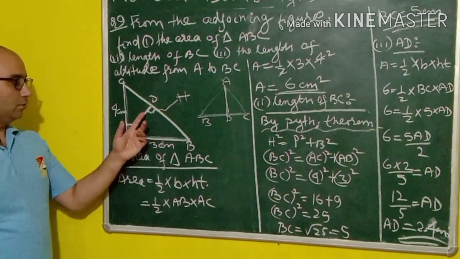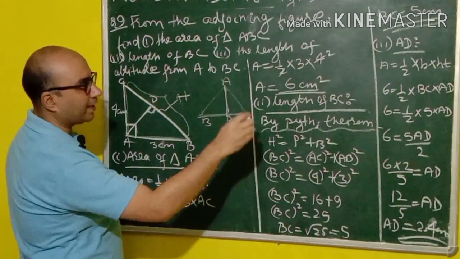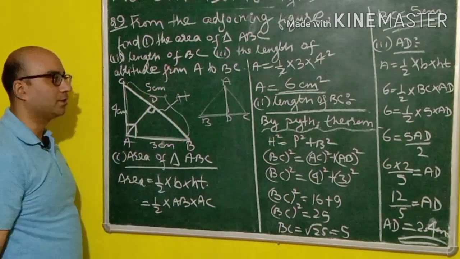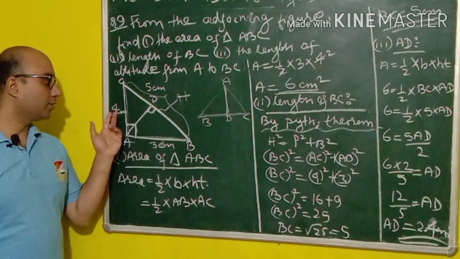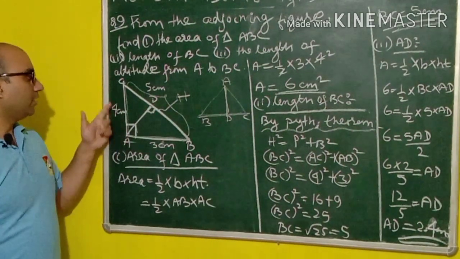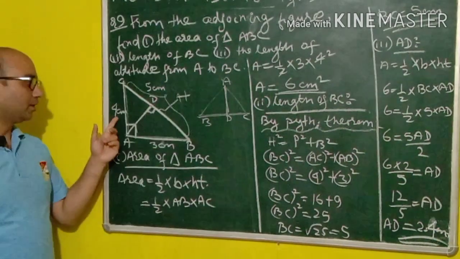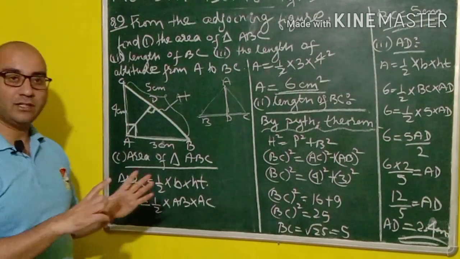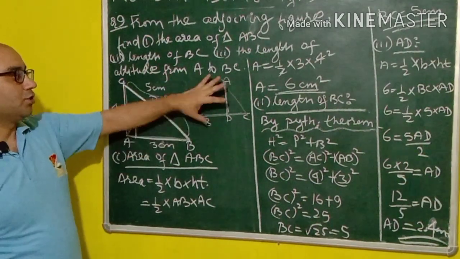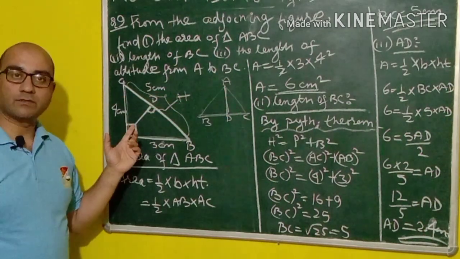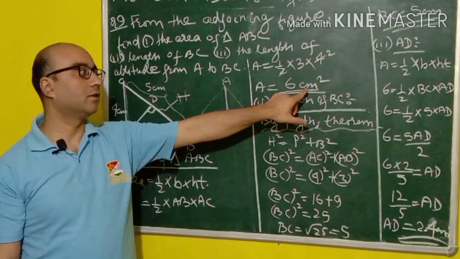So what we need to do, we need to find the altitude, that means we need to find the height. Just now we have calculated the length of BC as 5 centimeter. Now again area is equal to half into base into height. Since we are not making any changes regarding the sides, the length of AB is remaining 3, the length of AC is remaining 4, and the length of BC is remaining 5. We are not making any changes to the side. So the area will remain unchanged, only we are changing the orientation of the figure. The area of the triangle will remain the same, which we had already calculated in the first part of the question. So area of the triangle is equal to 6 centimeter square.